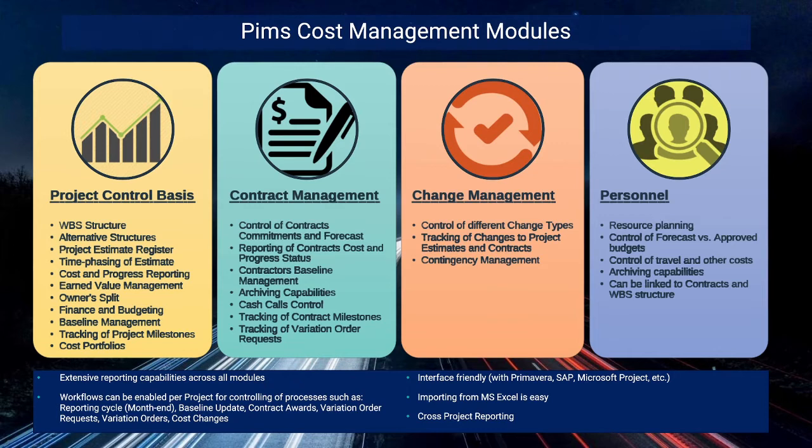All our products are interface friendly. Pims Cost Management especially is friendly with the Primavera interface, SAP, Microsoft Project, etc. So the scheduling information can be fetched from such a system as Primavera, for example, and that information can be utilized in the Project Control Basis or Contract Management module to update the milestones, project milestones or contract milestones, as well as the current progress and also the activities, the start and finish dates for different activities.